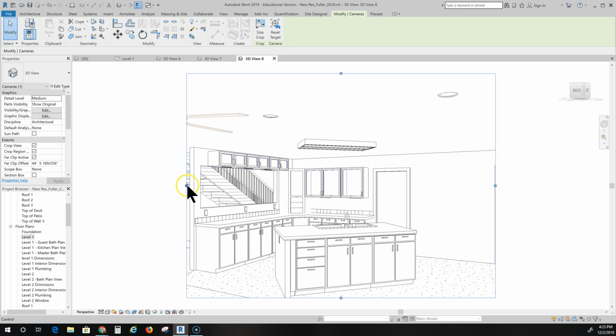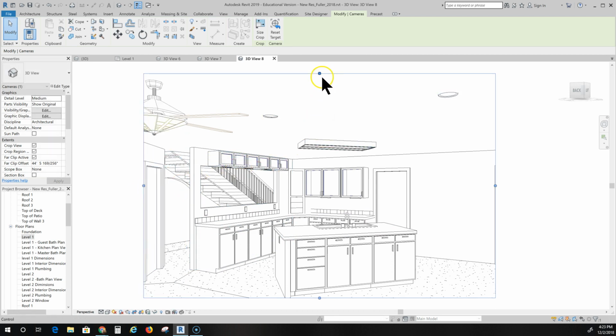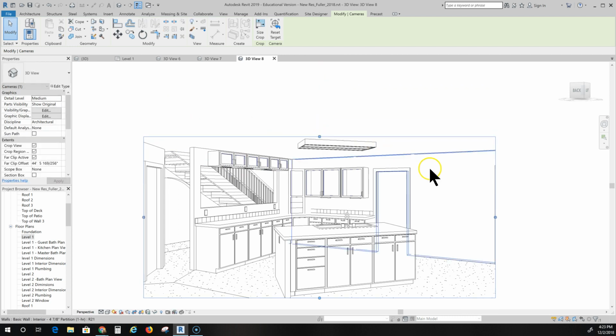And in the kitchen, you want to really focus on the cabinetry and things. That's usually what's most attractive to homeowners. And if there was a refrigerator, which I probably should put one right there, that would be good to have in the picture as well. And a range. I don't think I have a range in here yet either.